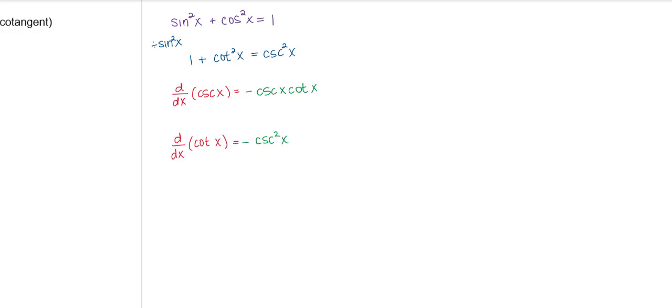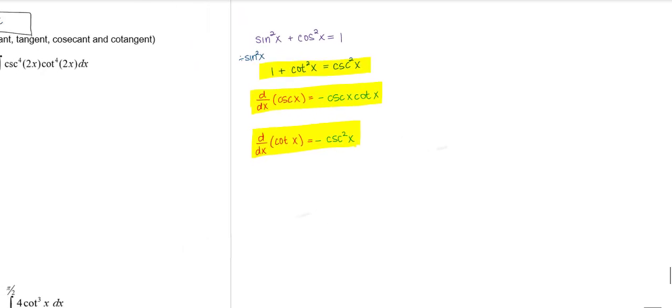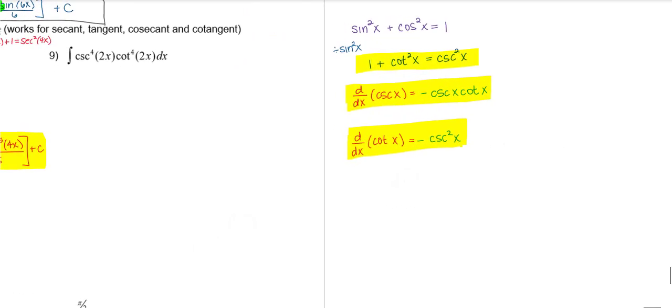And again, notation will become important, especially as you travel on through your calculus series when you get into multivariable calculus. Okay, so I'm going to need this Pythagorean identity, maybe some rewrites in there as well. I'm also going to need to know the derivative of cosecant and the derivative of cotangent, so that I can recognize their antiderivatives as well. All right, so let's head back over to our problem now that we have that as a reference.